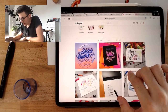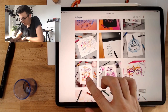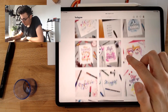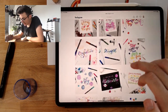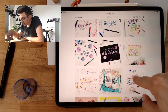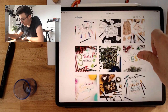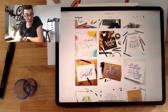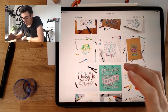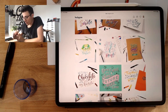So going back, really love that she's really colorful. Again, that's beautiful. She does a lot of beautiful mixes of colors. And one thing that I noticed straight away is that her lettering style, her brush lettering, is pretty much the same everywhere. And since I had her in my workshop, I'm gonna be challenging her to actually move out of that, start to create more refined brush calligraphy or some more strict calligraphy.